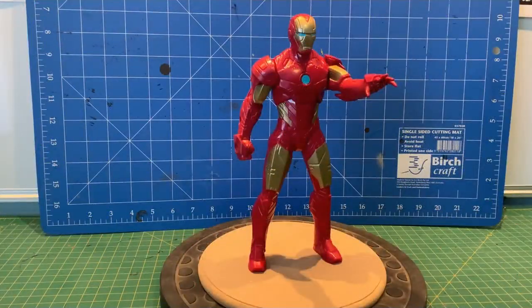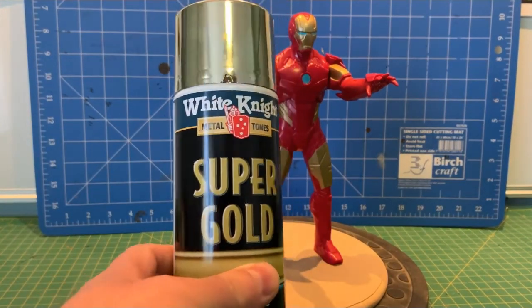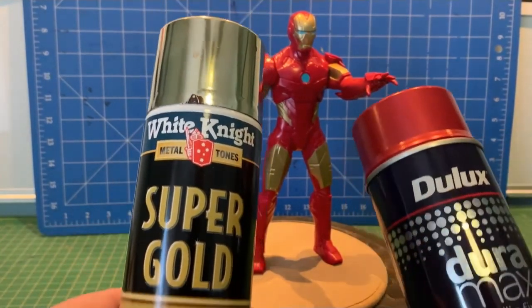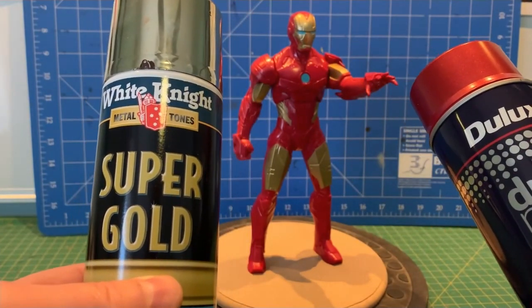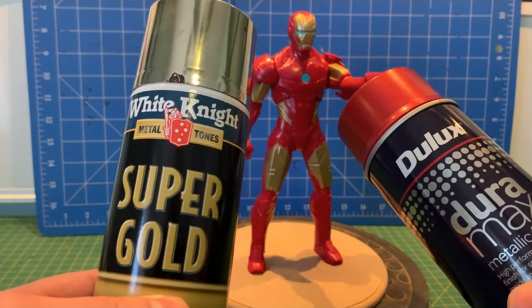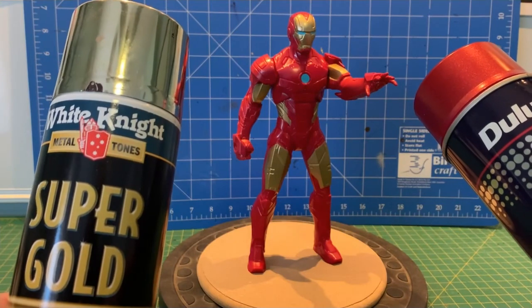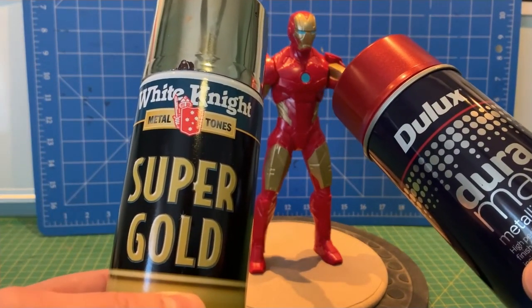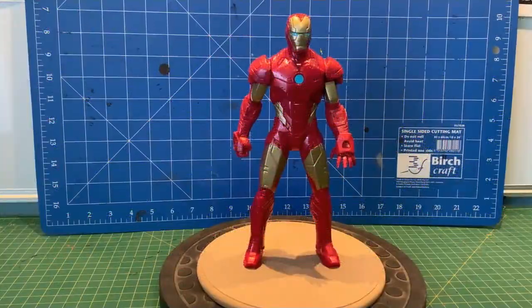Okay, once everything is masked off, then you want your secondary color. So I'm actually using this White Knight Super Gold. Now, I haven't actually tested these two paints together, and I haven't tested them against the model itself. So they always say test in an inconspicuous area. So what I'll do is probably brush a little bit onto the underside of his feet and just see how they react together and how they react with the model.